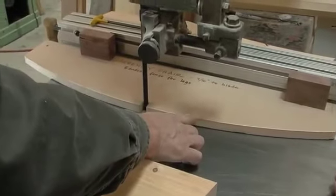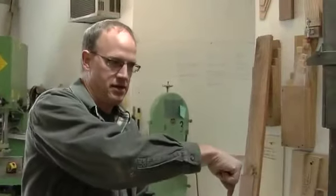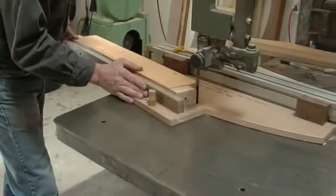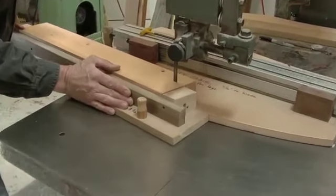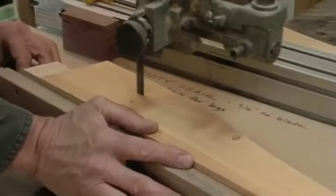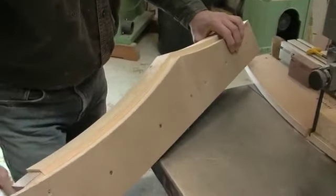Now I'll show you how this is cut. This radius is a half inch larger than the radius I'm actually cutting because I'm on the outside reaching in. So this overhang, you'll see what I've done. It's a half inch overhang, so this is inside that radius by a half inch. Beautiful. So now this leg that I cut last week should be not just close, but identical to this.